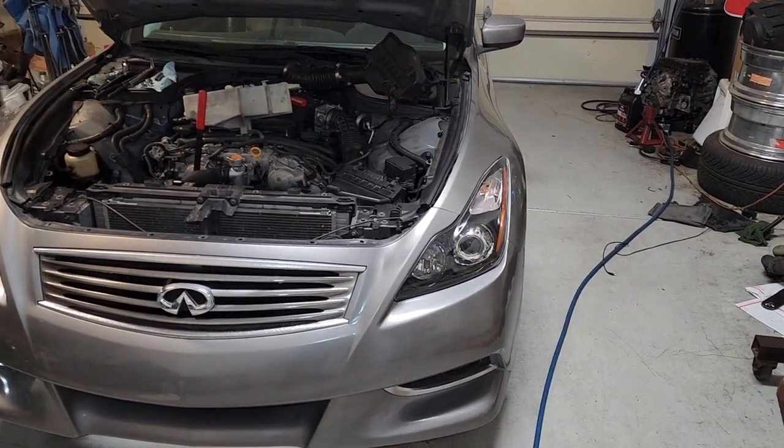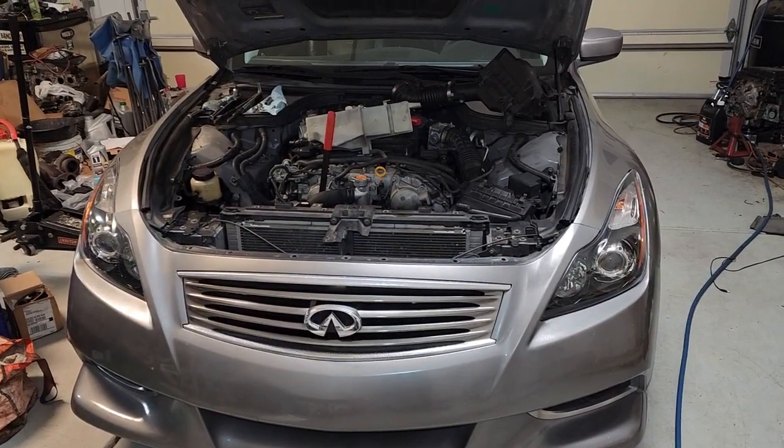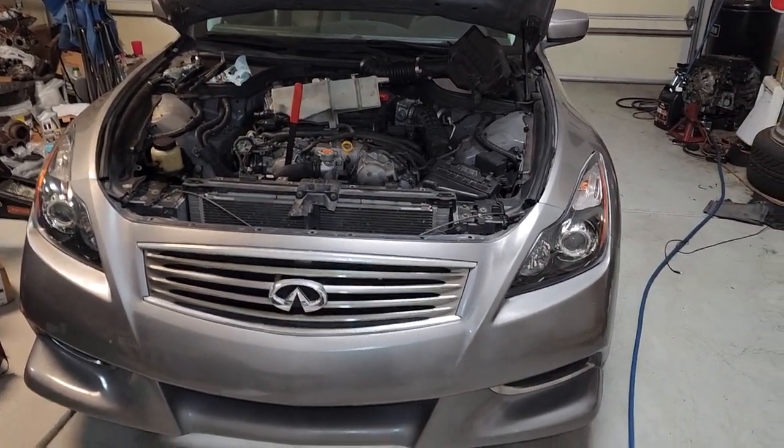Today we're working on a 2010 Infiniti G37. We're doing a power steering pump.